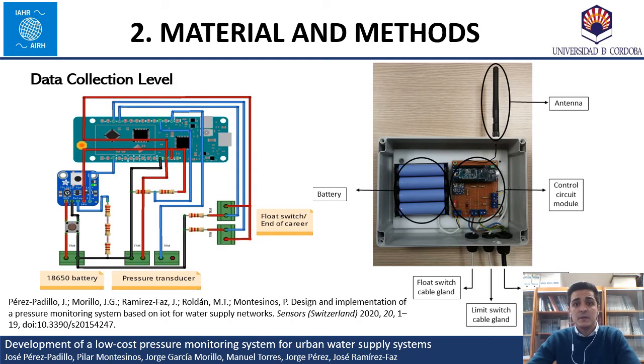The data collection device is composed of a pressure transducer and a set of electronics that transfer the signal to send it to the cloud database. The devices are prepared to use different telecommunication networks: Sigfox, LoRaWAN, Narrowband, GSM, or Wi-Fi. The one that best suits this work is Sigfox, based on radio communication. The device allows connecting several sensors for different variables simultaneously, although only one pressure transducer per node has been installed in this work. A more detailed description of the electronics is described in the article shown at the bottom.